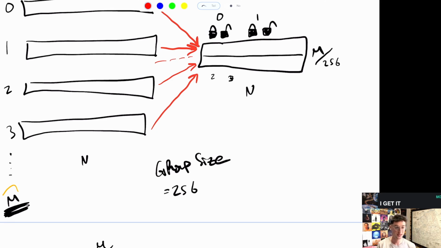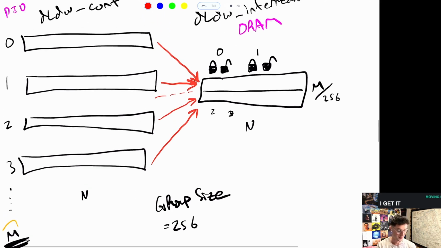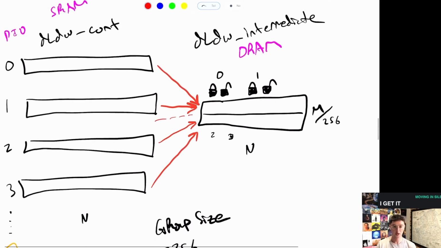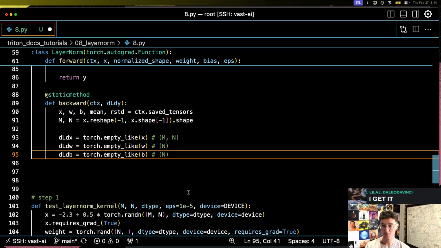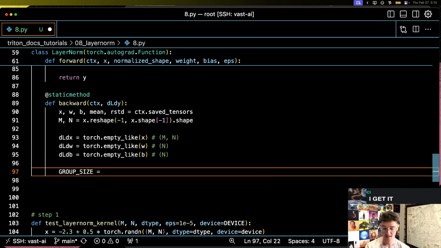The group size of 2 right here was this example. Does that make sense? I really hope so. Hopefully it'll be a bit clearer when we get to actually coding it. So what we're going to do is define our group size as 64 just off the get-go.